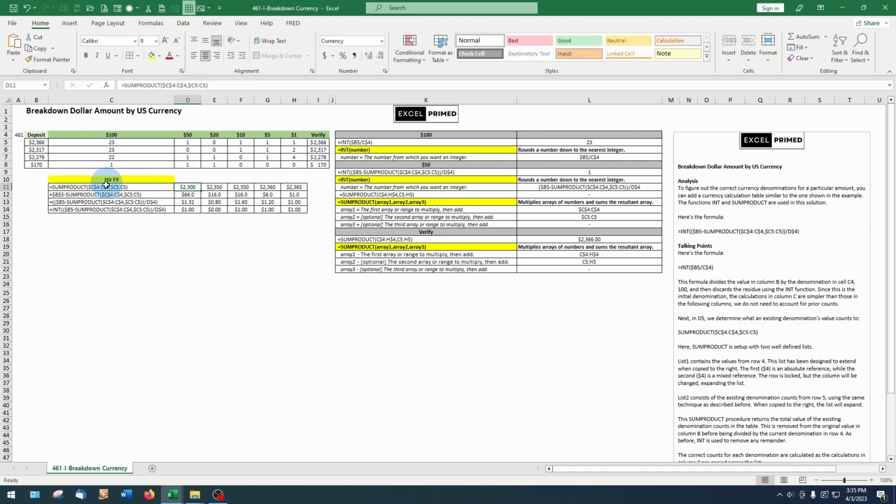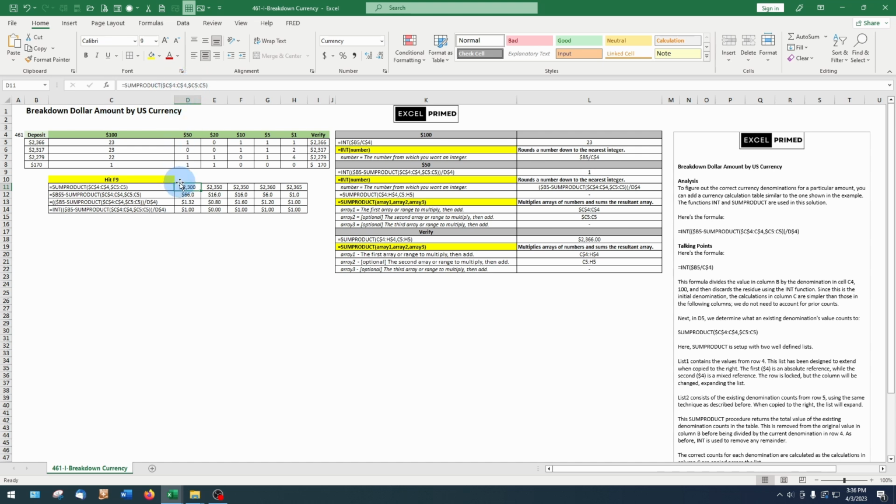Let me show you the breakdown here. We have this formula here, the integer B5 SUMPRODUCT. We also have it here. Here's our outcome. So this is how it works. We know we use this simple division. We put an integer requirement in here. If we don't, there's no way to break it down any further. It would be 23 and 3/66 of a thousandth, and so it would be 23 and a whole bunch of change. We don't want that. Our integer is 23.